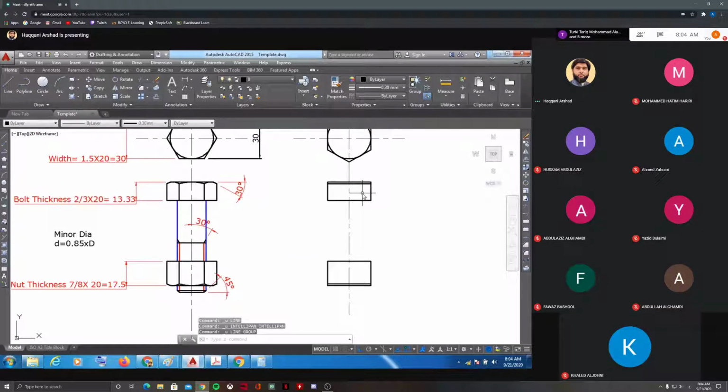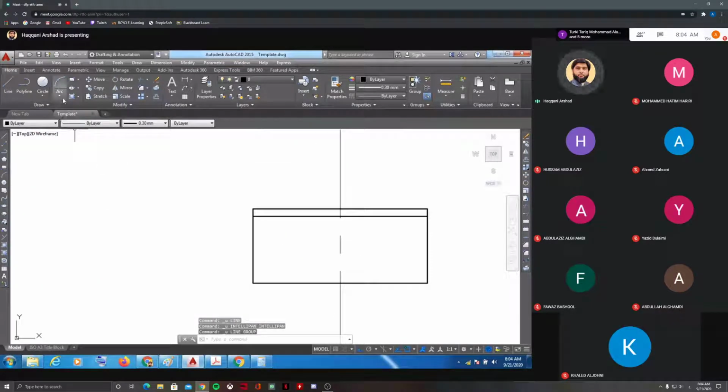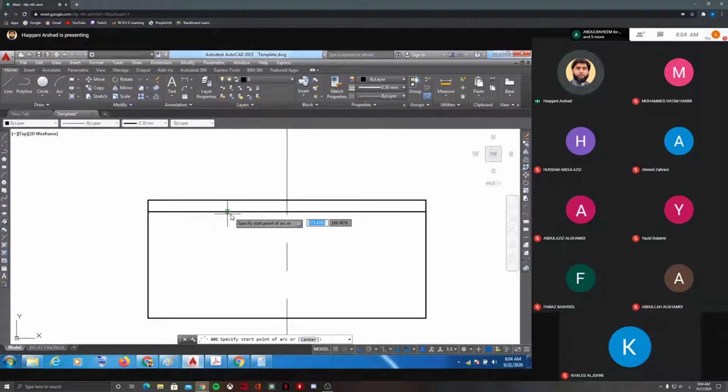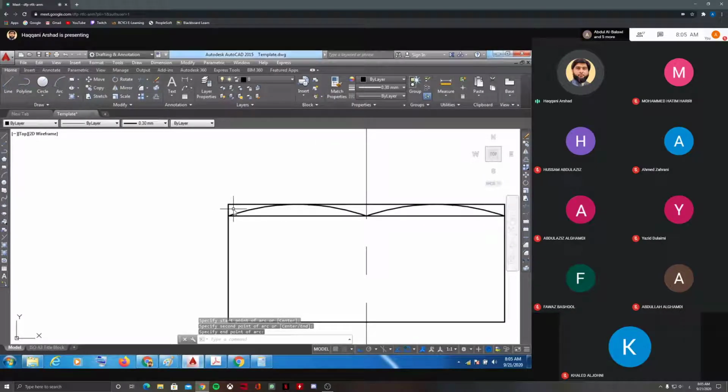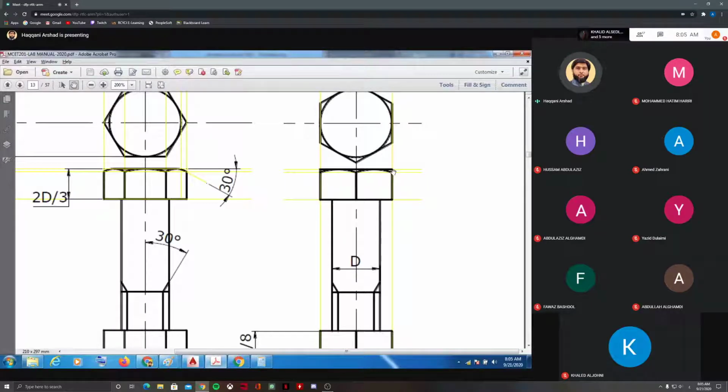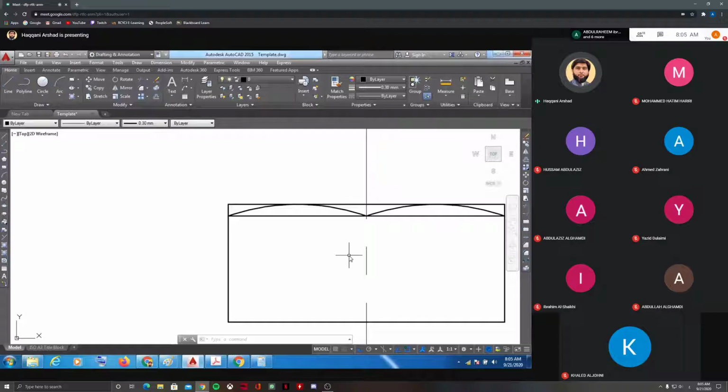But here, use 3-point arc. But only thing, we don't have 3 arcs. We just have 2 arcs. 1, 2 in the middle, and 3 like this. 1, 2 somewhere here, like this. Only 2 arcs. Here, no need of angle here. No need to do 30 degrees because if you see, it is a side view. So there is no material cut here. There is nothing angle. Only in the front view you have this 30 degrees angle. Here you just keep it as a box. So only you have 2 arcs like that.